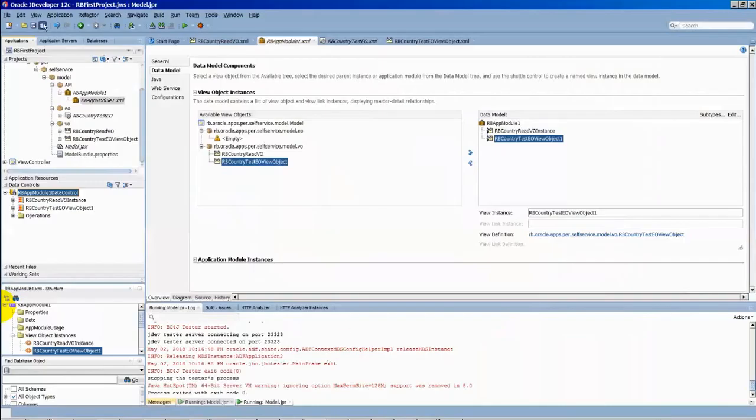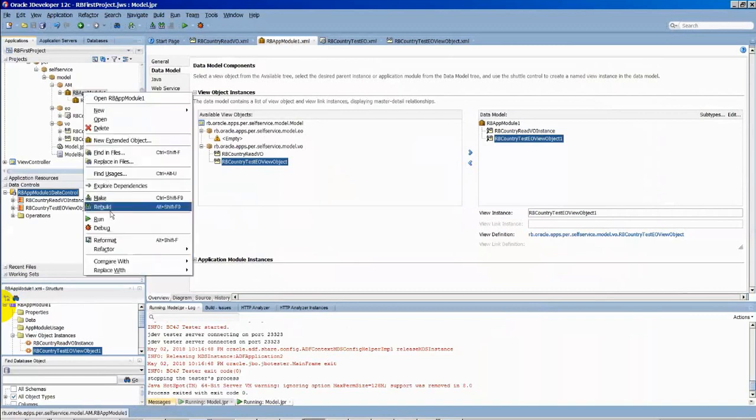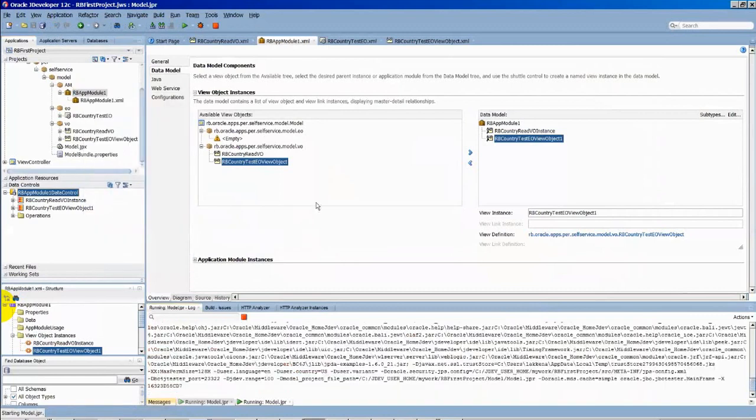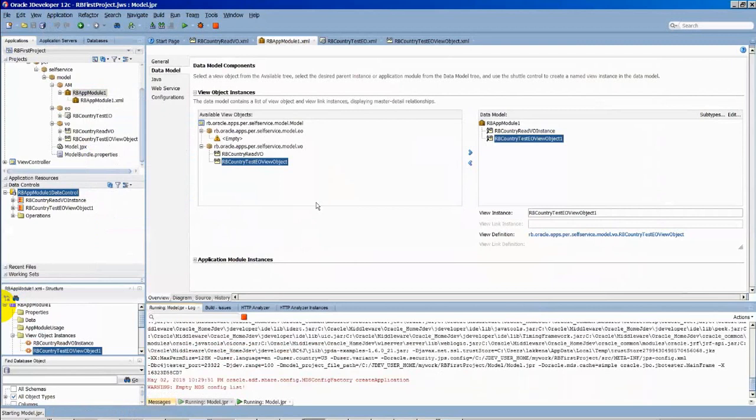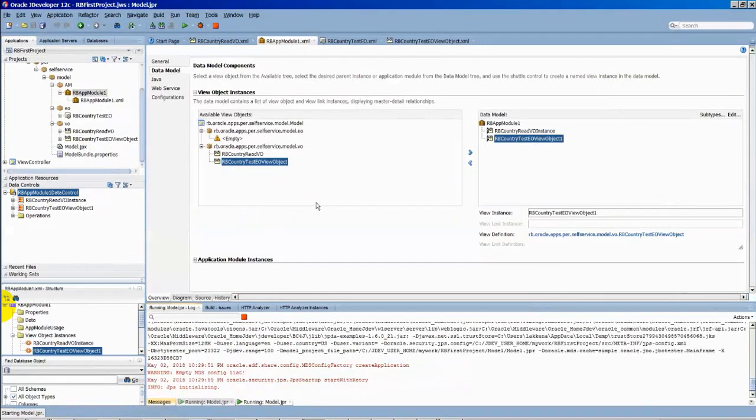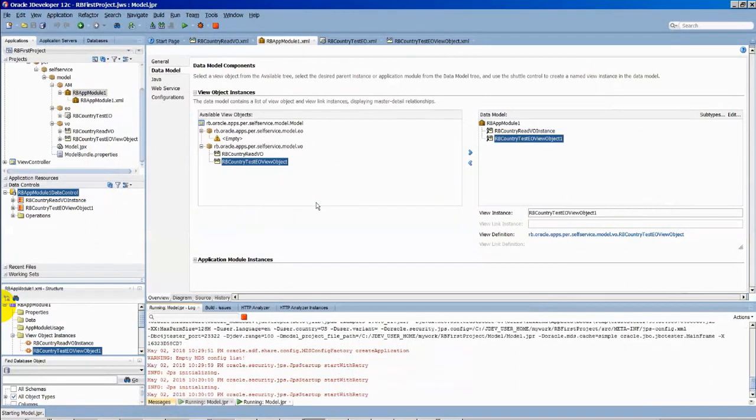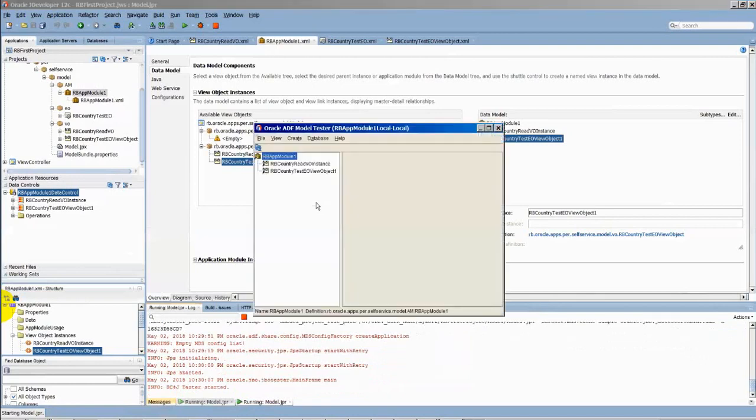So I will save it again, go to the application module, and run it again. Again, the tester window opens up. Now we will try to execute both the view objects and see the differences. Okay, and we'll understand how each view object works within that data control.